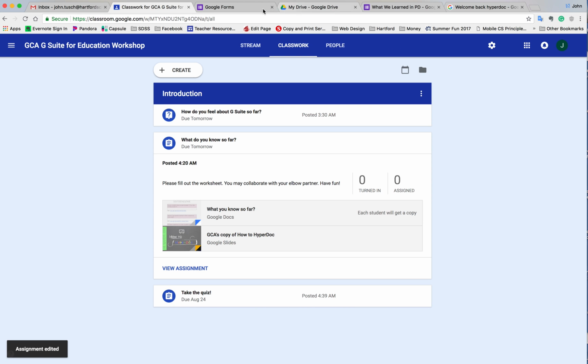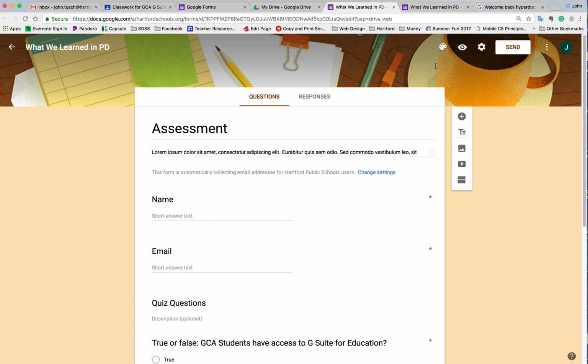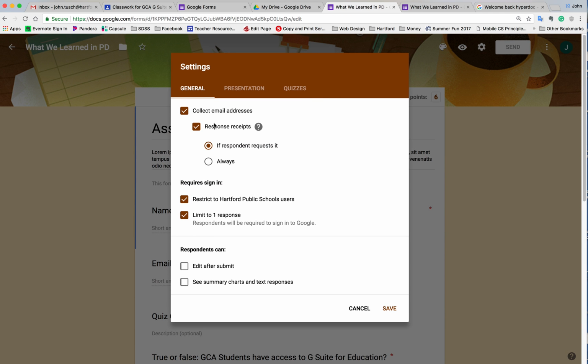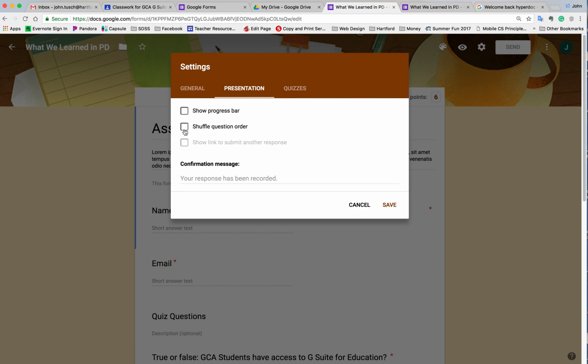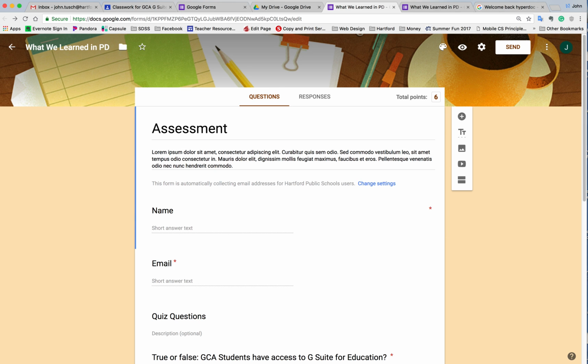I'm going to encourage you to play with your Google Forms a little bit because, for example, with Google Forms, you can change your settings so they can get an emailed response. You can have them edit their responses after they submit it. You can shuffle question order so it comes to them in different orders. This is a quiz, so you don't have to do that. You don't have to make a quiz because it already is one. They're going to be able to see the results. You can change all of that in the assessment.